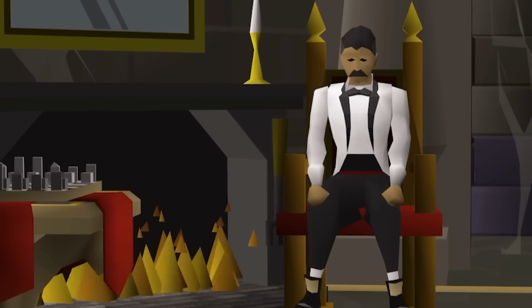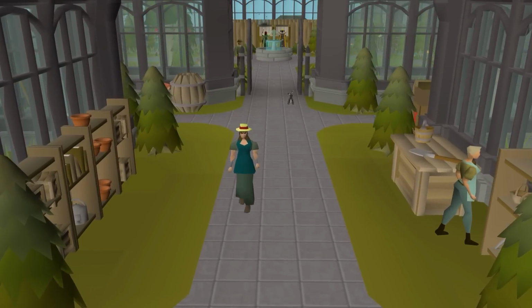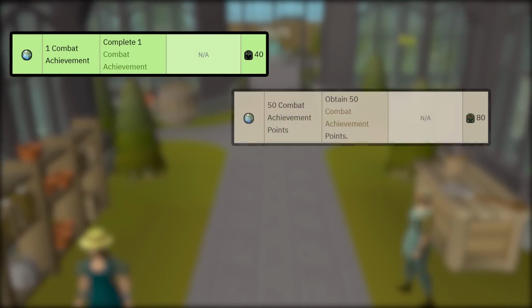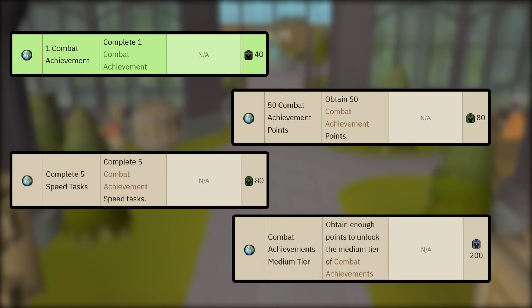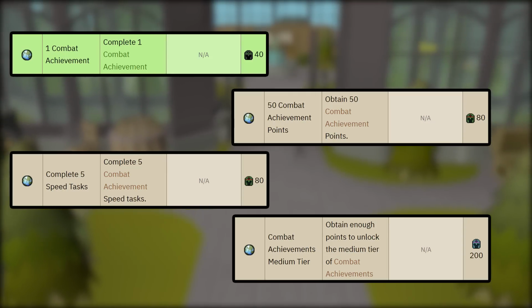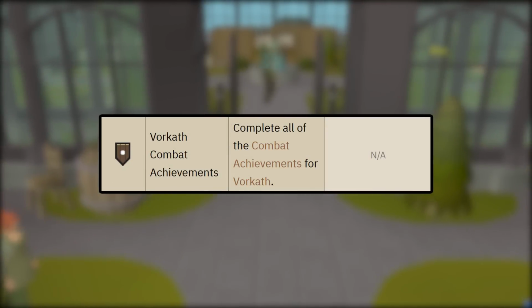And it's not only just clue scrolls that have this effect. Combat achievements work exactly the same way. You get points for completing any combat achievement task in the game. You get points for having combat achievement points. You get points for just completing the speed tasks. You get points for completing a single tier of combat achievements, so easy, medium, hard, elite and so on. On top of that, every region has their own specific combat achievement point tasks.